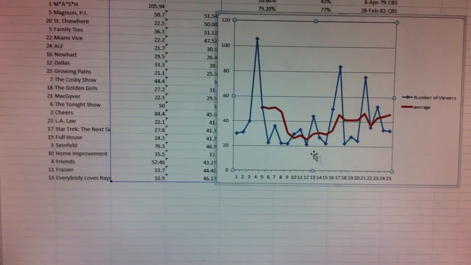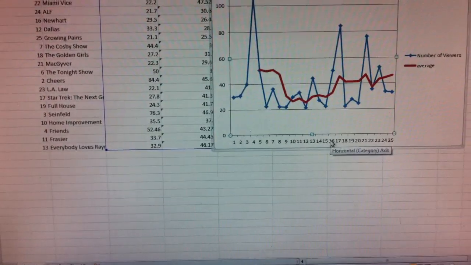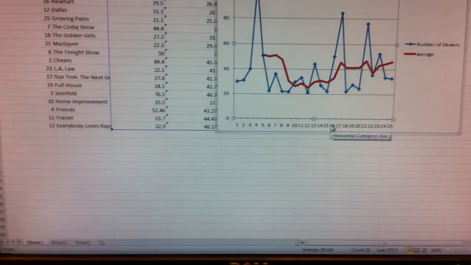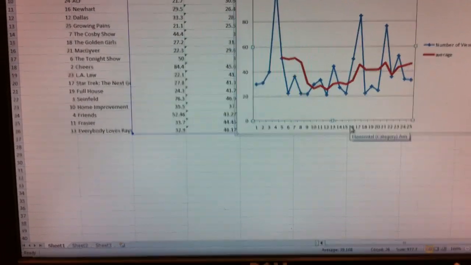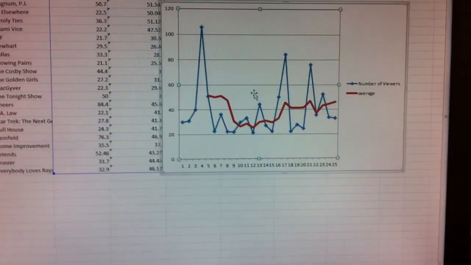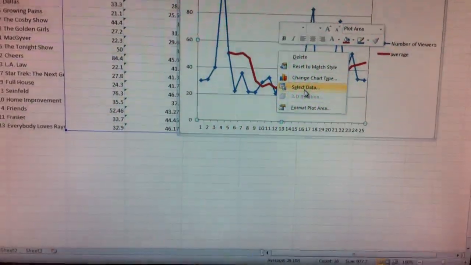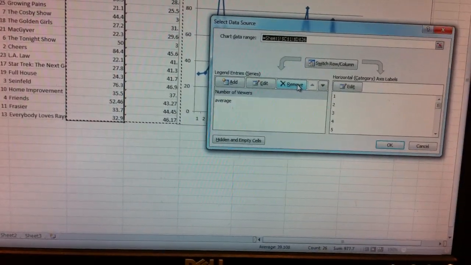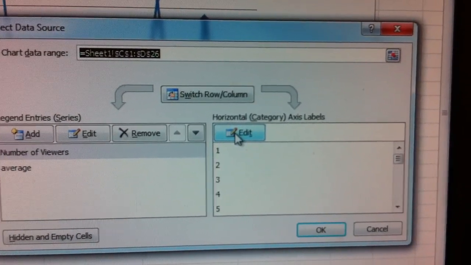And there's one other thing I want to do, which is show people how to add in the labels along the bottom here with the names of the shows. Depending on your version of Excel, there's 2 ways to do this. I'm going to show the way that works on all of them. You're going to click on the box that has the data in it, then right click and choose Select Data. You'll get an option over here on the right that says horizontal category axis labels. That's the stuff that gets shown along the bottom.